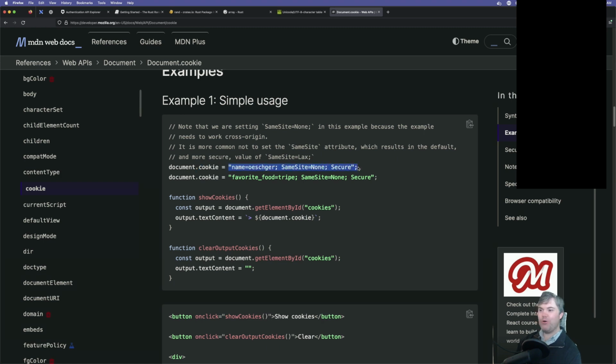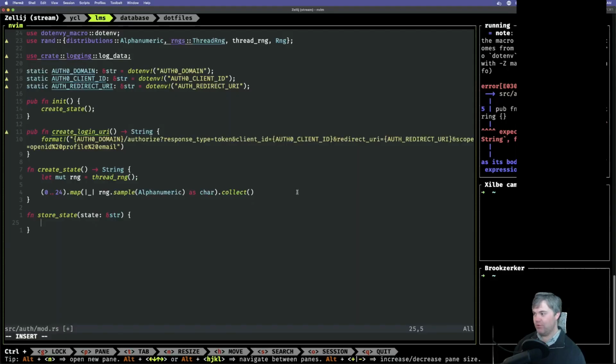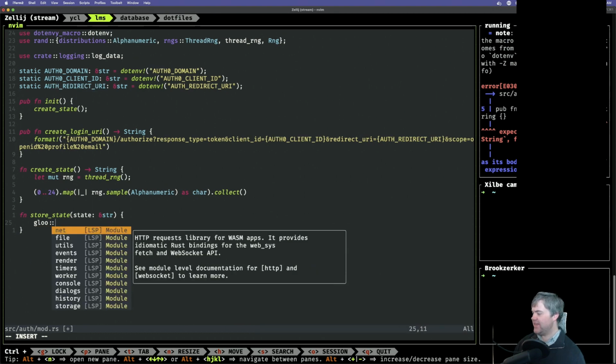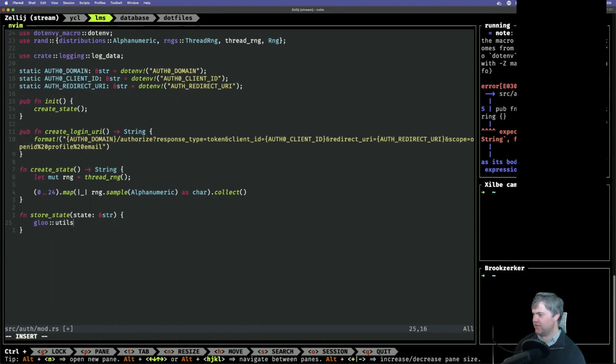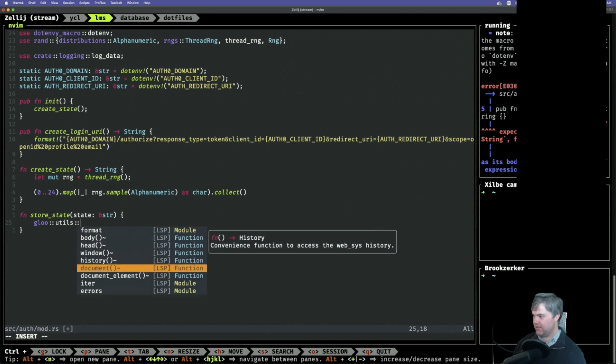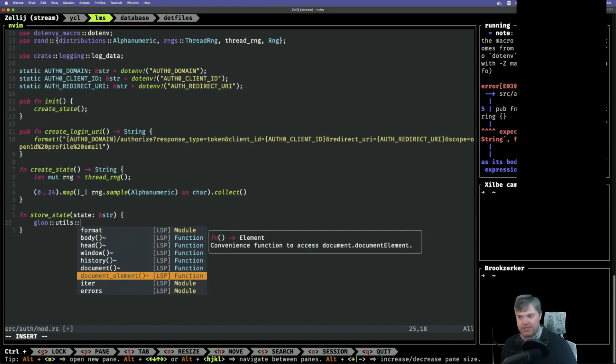This is such an old API in JavaScript. But in Rust, we're not going to have that problem because we're going to have something else. So let's see how it is. We do glue. We can get the document, which I think is under utils. Okay, so we can get the document or the document element. I think I want document.